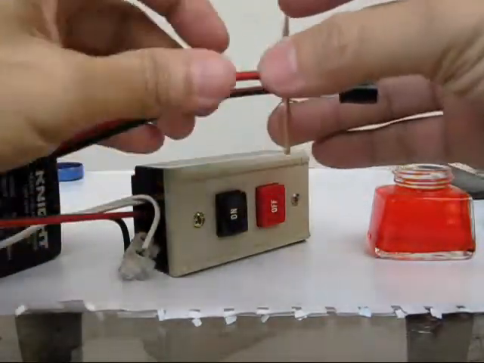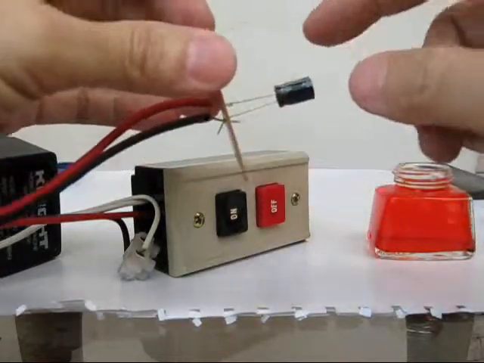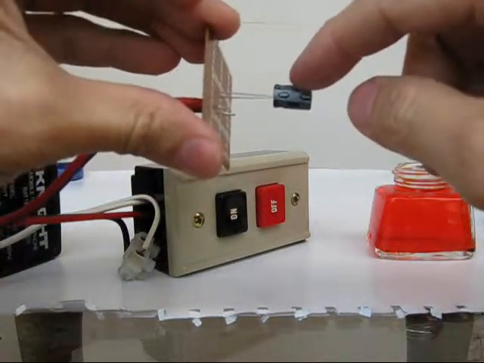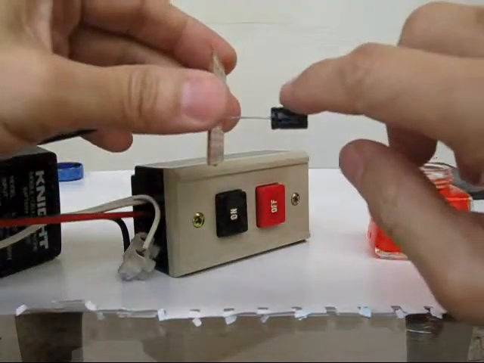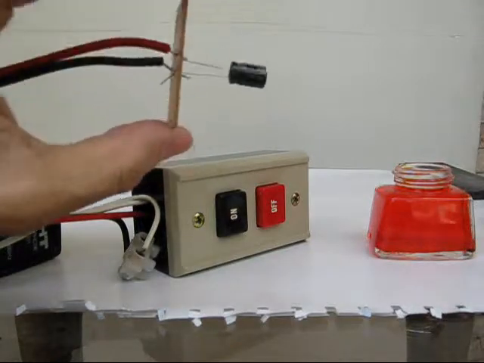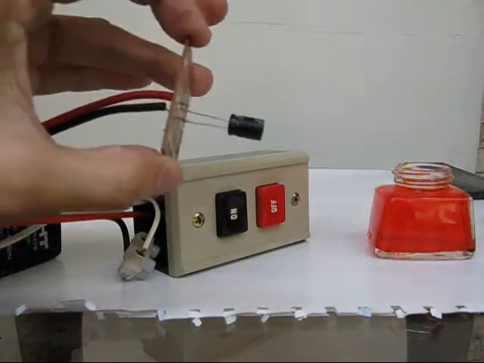I've wired it so that the red, which is the plus 12 volts, goes into the negative terminal of the capacitor, while the ground goes into the positive terminal of the capacitor, which is the wrong way. That's how we're going to overload this capacitor.